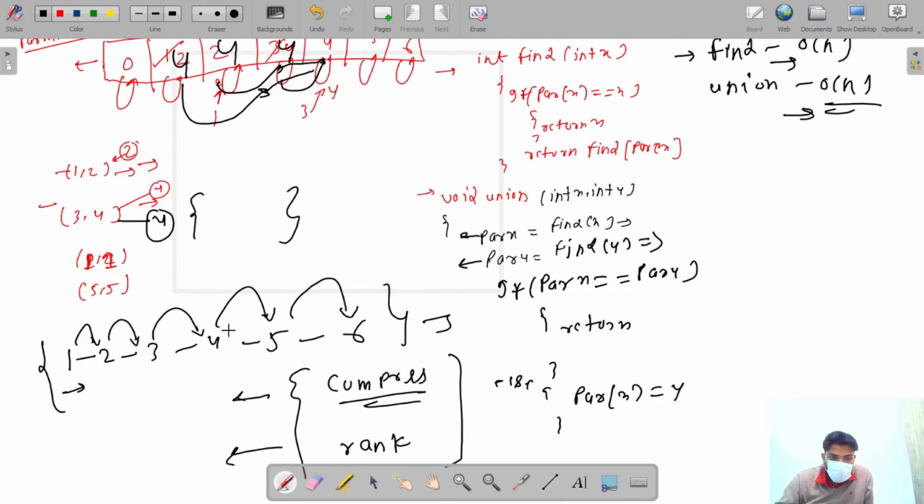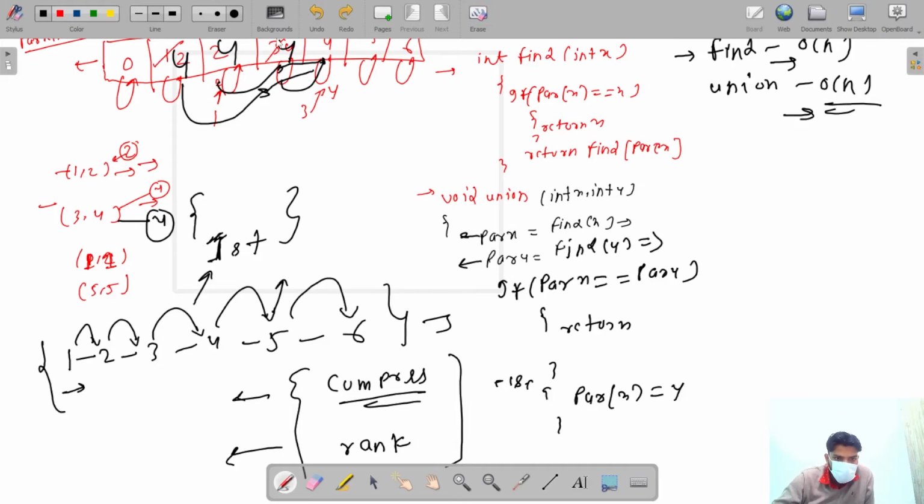When we call the parent of 1, it will run the first time only, and after that, when we are returning, we update the parent of 5 to 6, we update the parent of 4 to 6, and then we update the parent of 3 to 6.